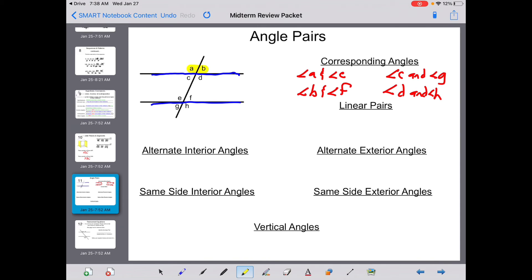Your linear pairs create straight lines. So we have quite a few of these. A, B, C, D, E, F, G, H. But that's not it, because you still have one more line. We could look at the transversal and pair them this way. A, C, B, D, E, G, F, H.